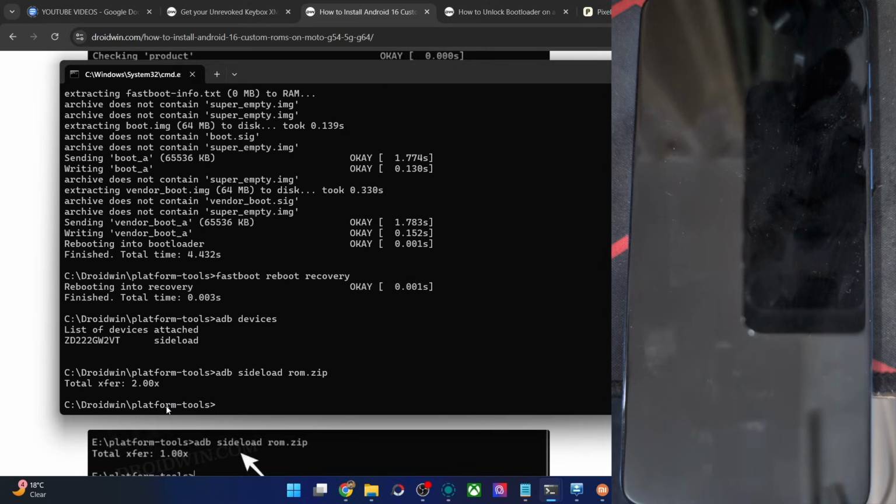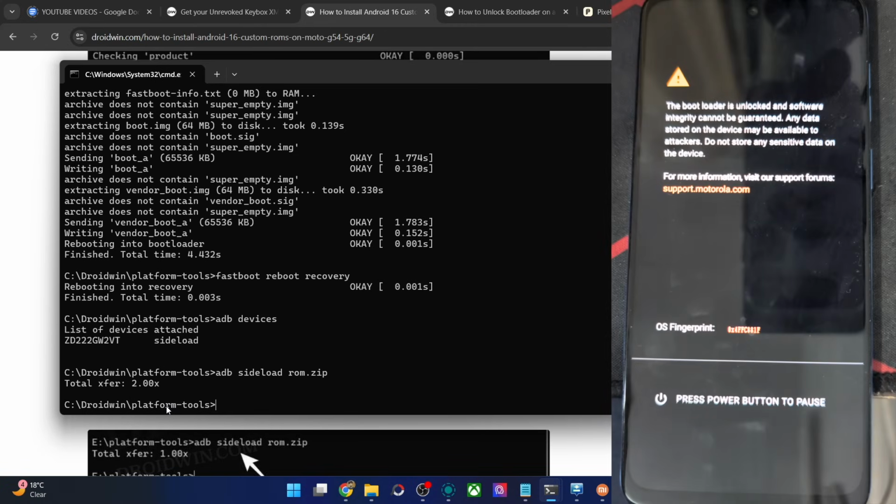The phone will now boot to the OS, but the first booting up will take some time because we have just flashed a new OS. So the flashing will take around 30 to 40 seconds. That is all normal, nothing to worry about as such. So let's just keep a tab on the boot logo or the boot animation. That will mean that we have flashed the ROM files successfully.